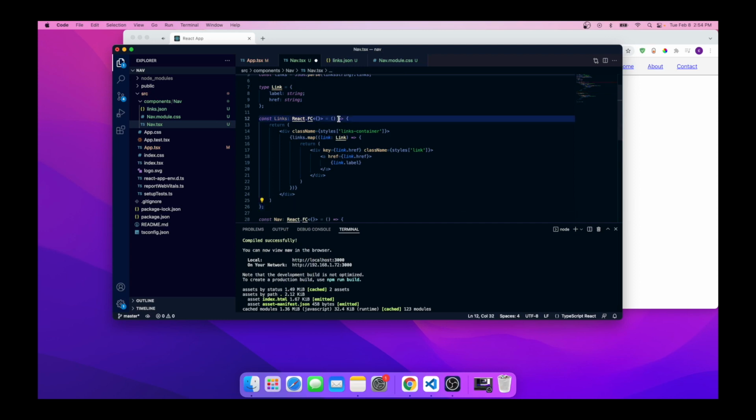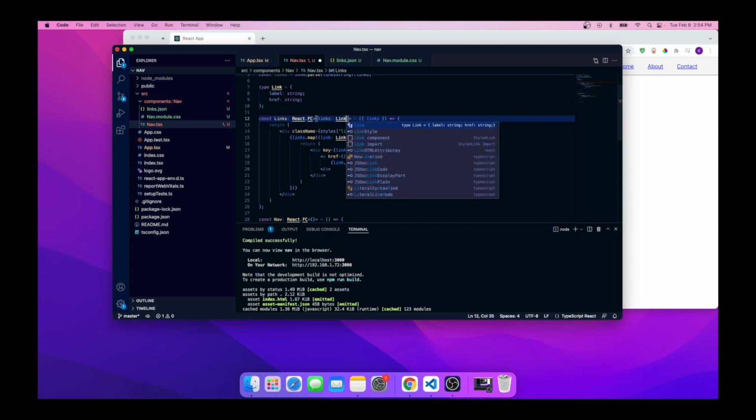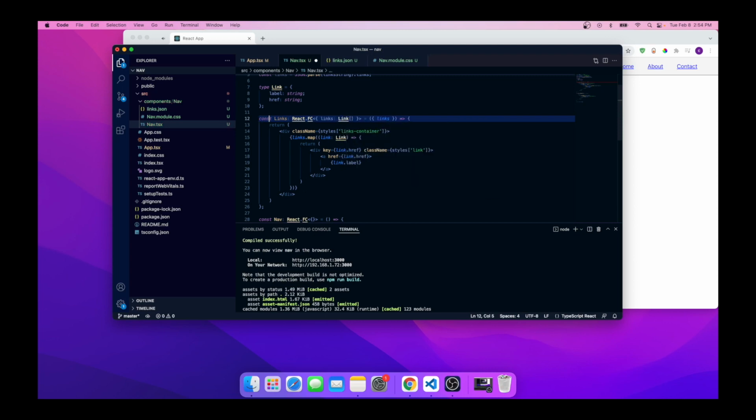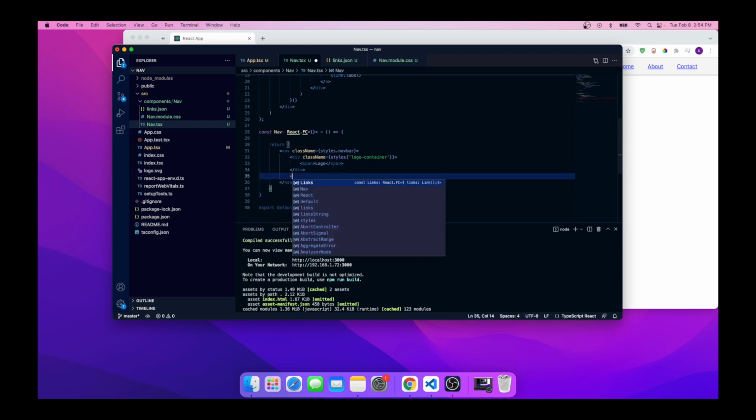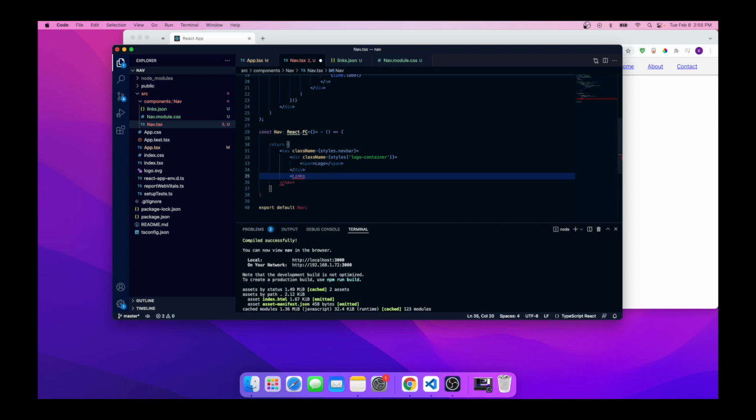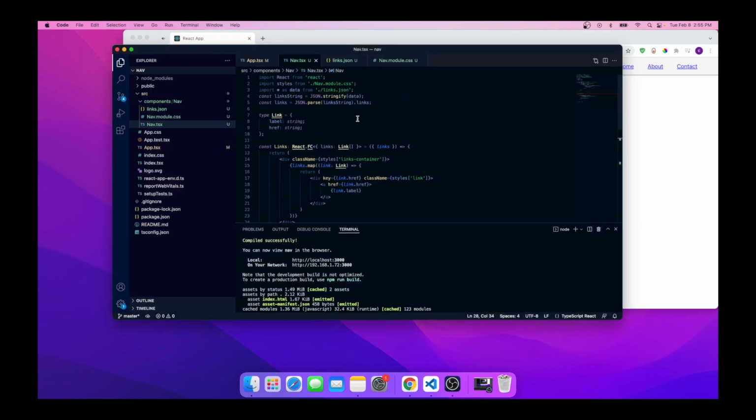And so lastly, we are going to want to accept the links as a property for this, and we're going to give the links property a type of link array. Okay, and so now we can, instead of having that exist within our nav, we can just simply import, or not import, but we can just use the links component, and we'll give it the props links equals to links, which is what we are getting from our links.json file.